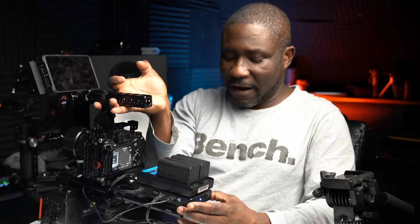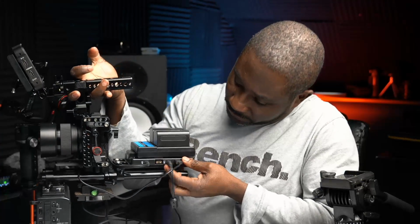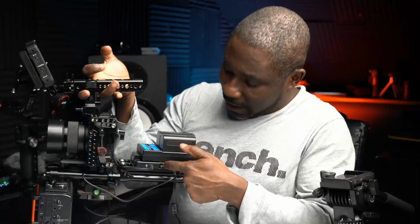And it solves the problem really well for me, and I can power all of these systems if I want to from these 2 NPF batteries, which have been adapted to the V-mount battery plate with 3 outputs. And I still have the D-tap out, which I can use if need be.